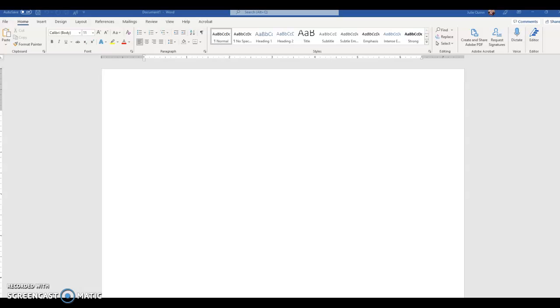The software that I'm using is Microsoft Word. If you're using Microsoft Word in a version that you registered for with your Nova email, it may be the online version, and so some of your little toolbars may be in a slightly different place. Note that there is some redundancy built into Microsoft Word so that there's multiple ways to do the formatting. And if you already know how to do it, that's fine. This video was for students who are just unfamiliar.